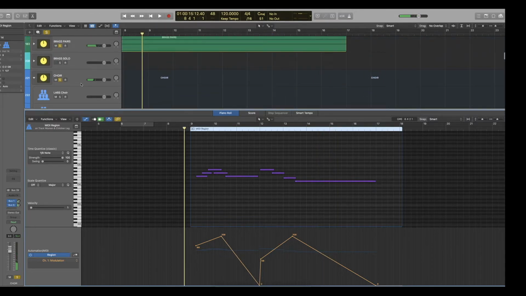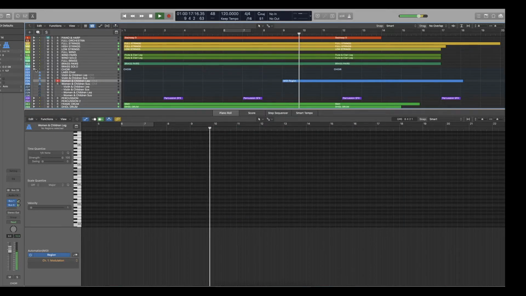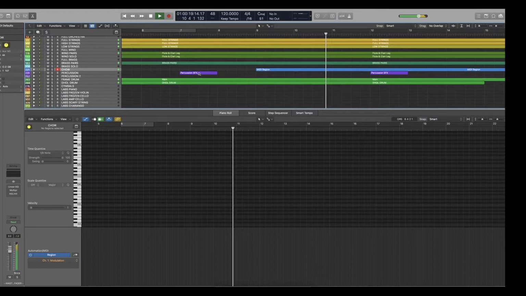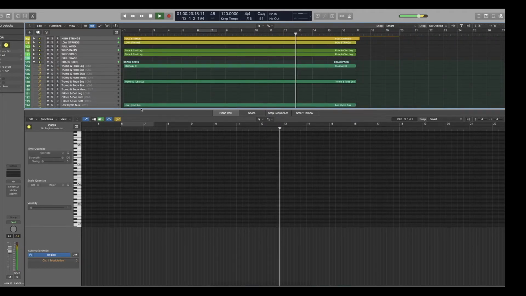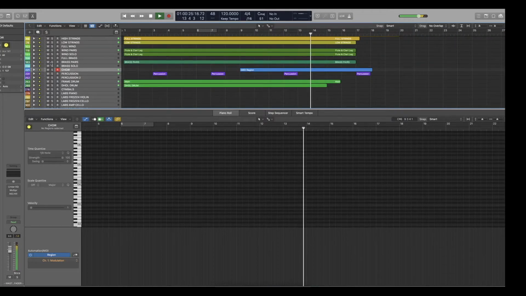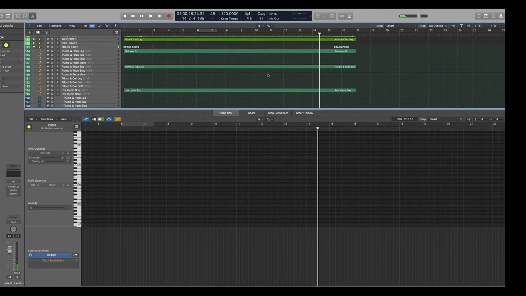So what does this sound like with the rest of it? I think the brass still comes on a little bit too strong.